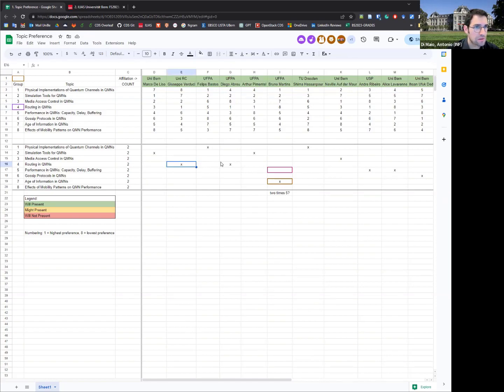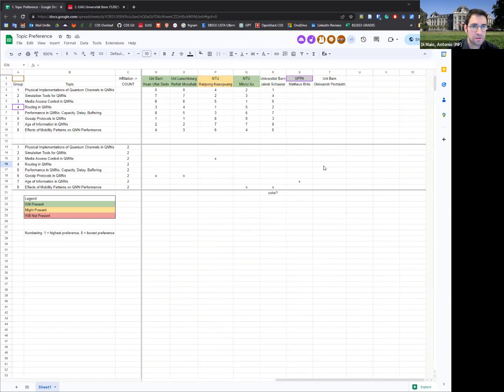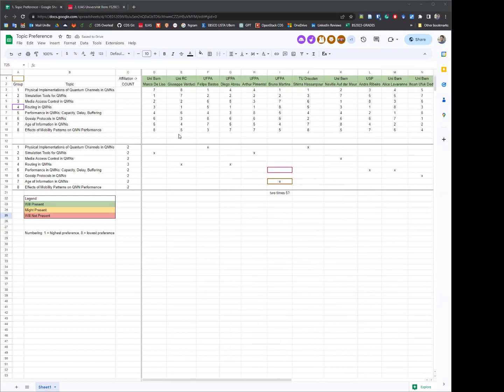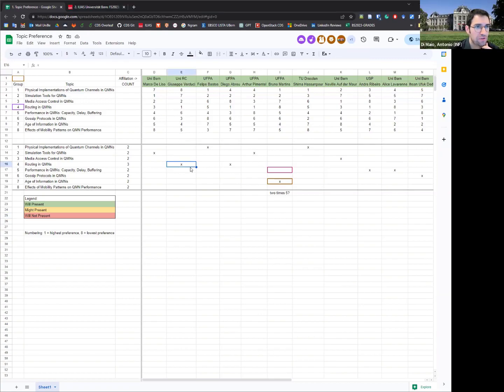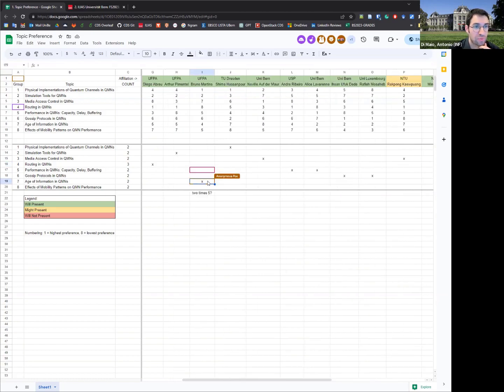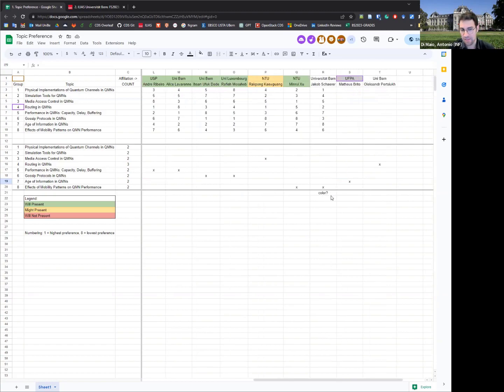Actually, routing already has 2 different universities, Reggio Calabria and UFPA, whereas group 7 is Mateus and Bruno, who are both from UFPA. So technically, would it also be okay for you to join the Age of Information? Because that group is already heterogeneous, while group 7 is still both UFPA. Okay, not a problem. I'm just a little bit more experienced with routing, but anyways. Yes.